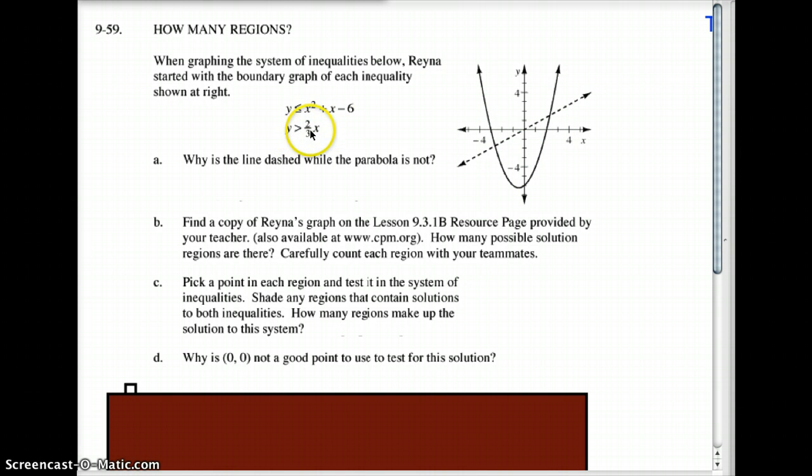This one here is a linear equation. There's no y-intercept entered, so that's plus 0. The slope is two-thirds, so up 2 and over 3. This one is y is less than x squared. They've already graphed that one for you. Now the question is, you need to graph this one. Pause the video for a moment and graph this.